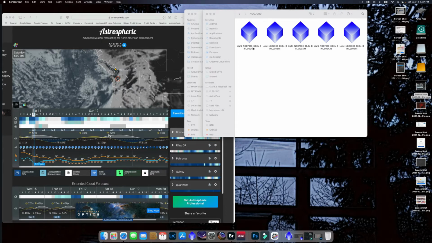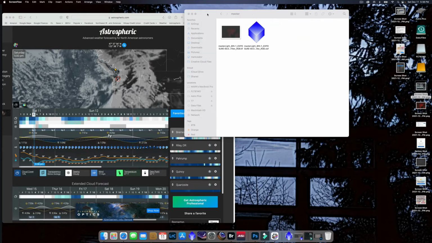The reason I'm making this video is to let you know that even though you get just a little bit of data, it could be fun to see what it turns out to. So I took my pictures with my setup and I processed them in PixInsight. I got my master light in PixInsight, processed it a little bit and turned it into a TIFF, at which point I decided to process it in Photoshop.